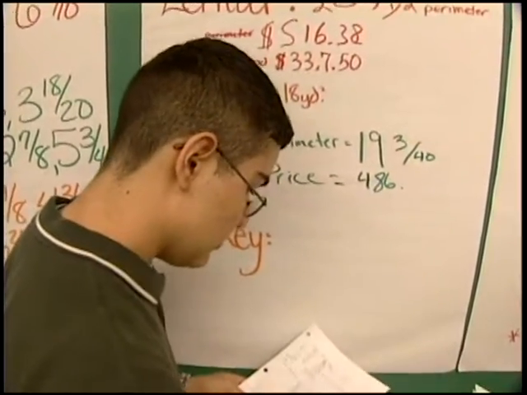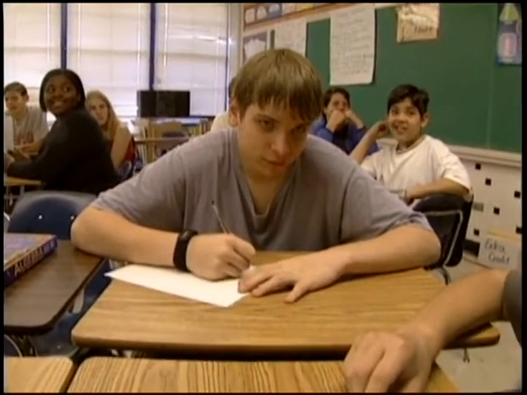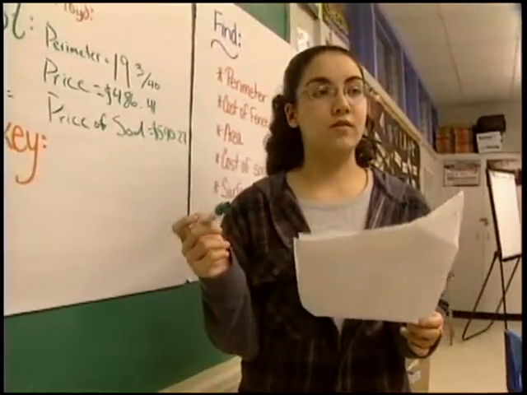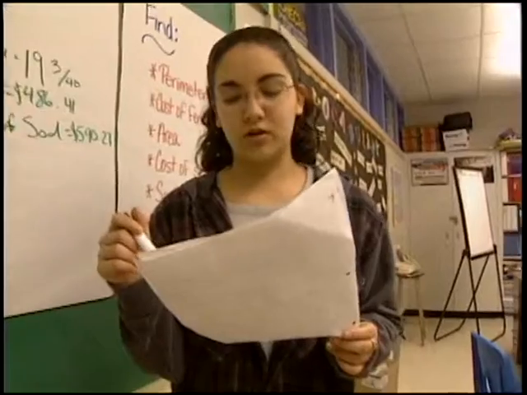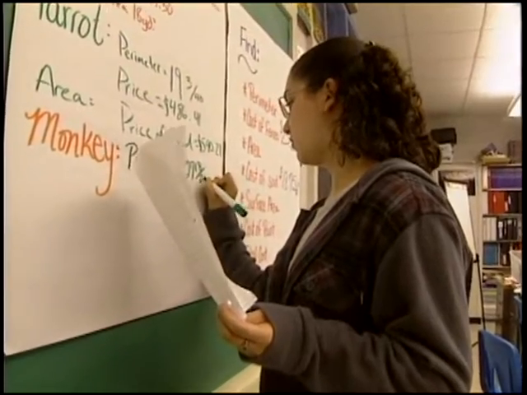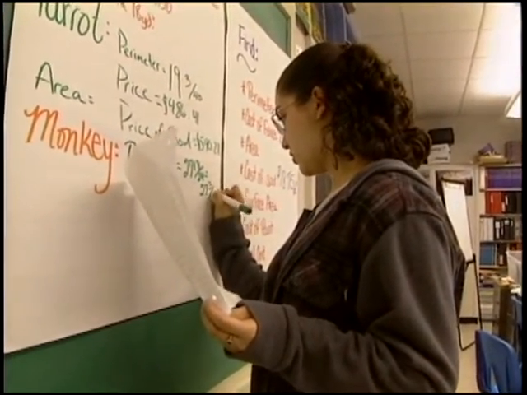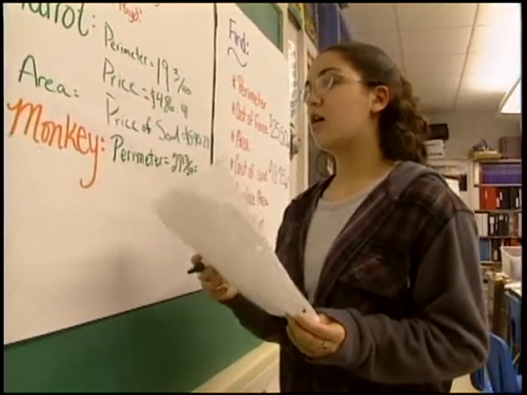And I want everyone else to look at their paper and see if yours makes sense and you got the same thing. I added all of the fractions at first and then all the whole numbers, and I got 27 and 18/24, and then I reduced that to 27 3/4. Is that what you all got? Okay. Thank you, Gordon.